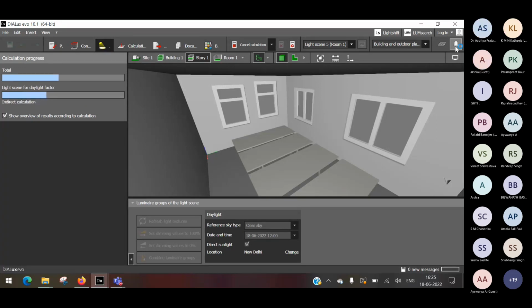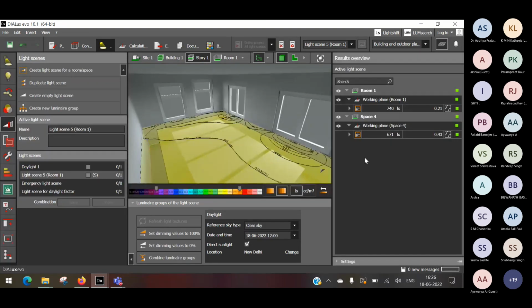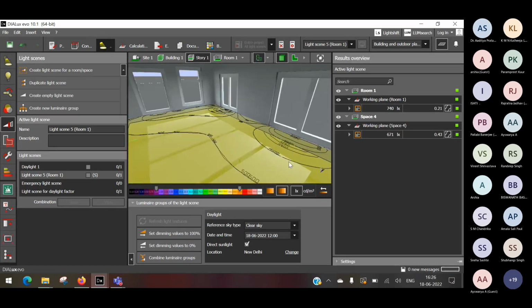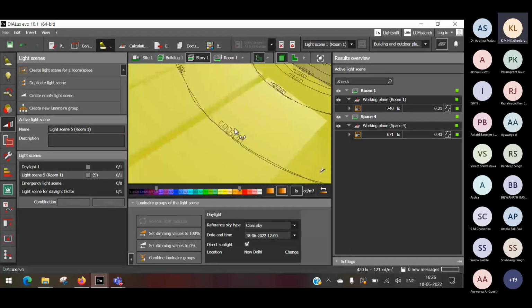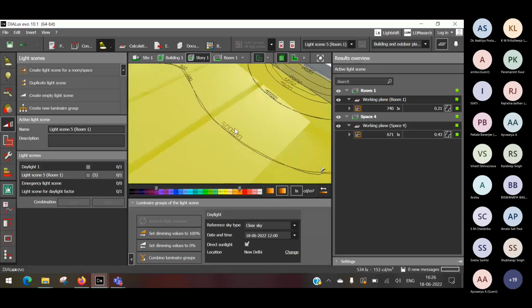That yellow thing is the work plane. The analysis has been done at the work plane level. Okay, so that is the work plane level. I have given too many windows, so that is why maybe it is looking too clean. I have given 4 windows and a door. Yeah, this is how it looks. You can see those contour lines. These are known as the Isolux lines. Okay. Similar lux level lines.